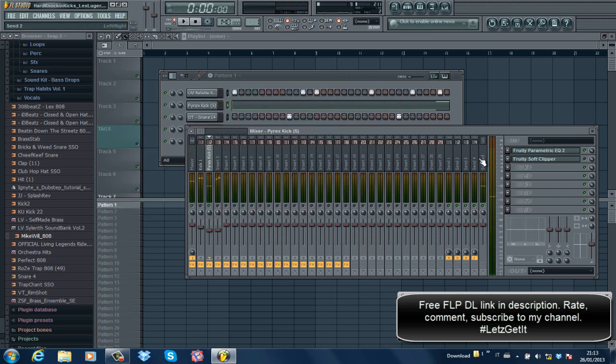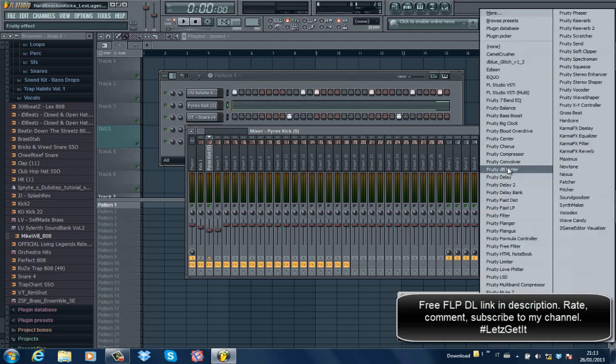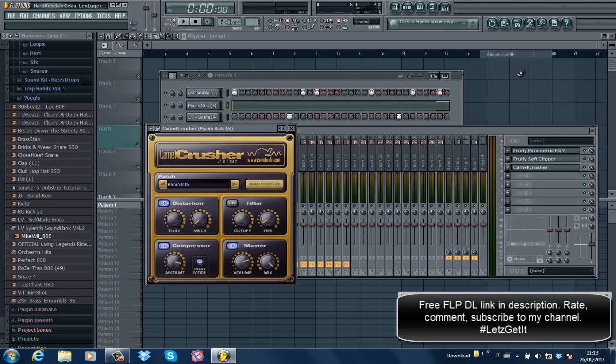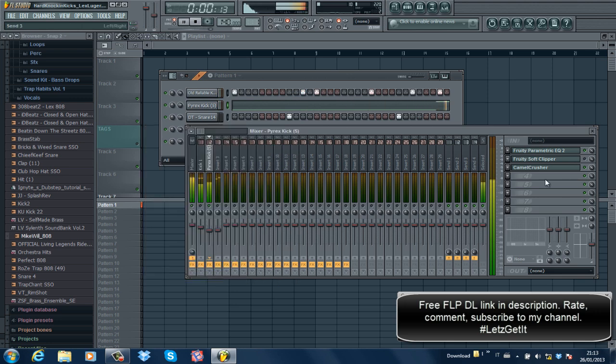And then I'm gonna add a really vital key element to the whole thing, which is this new Camel Crusher, which has a bunch of really super nice presets. And I'm gonna choose the British Clean, if I remember right. That shit crazy, man. So I'm gonna turn this down a little bit.